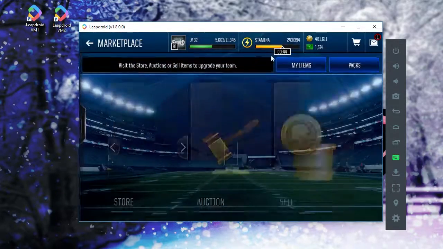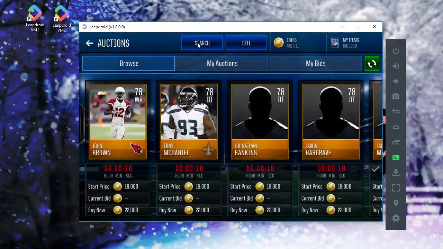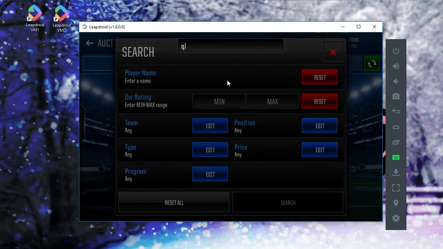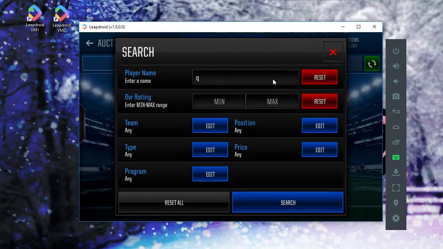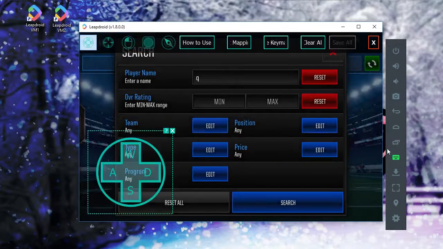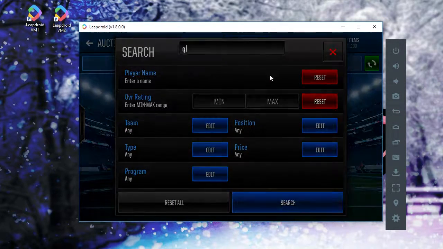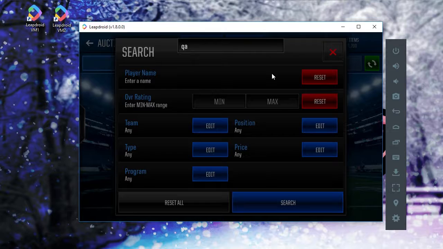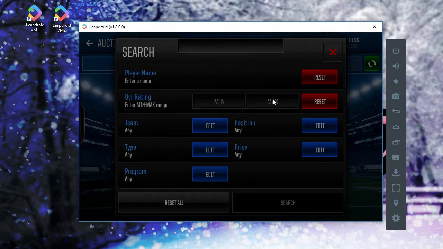The only problem is when you're trying to search for someone, you won't be able to use W, A, S, and D. To do that, you just click the X on this, save it, and now you can type A W S D. Now it works. You're just going to have to set it up again, which doesn't take too long. It's not a big deal, but it is pretty annoying. But you're going to need A for a lot of names if you're searching players.